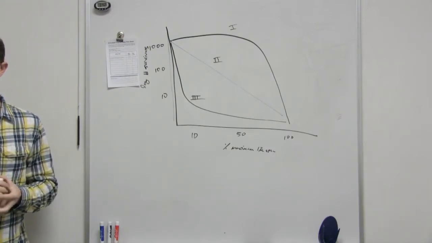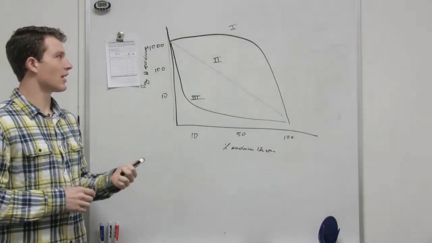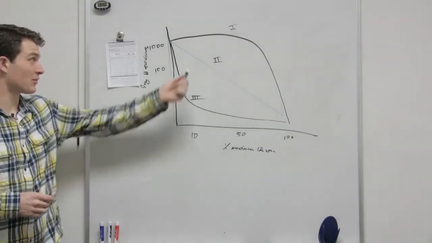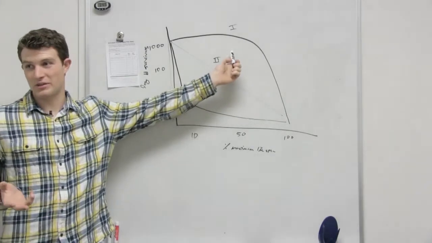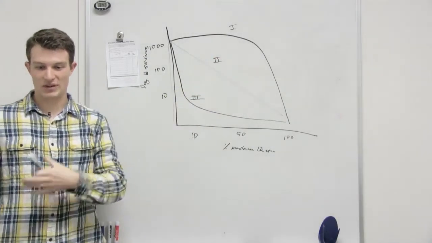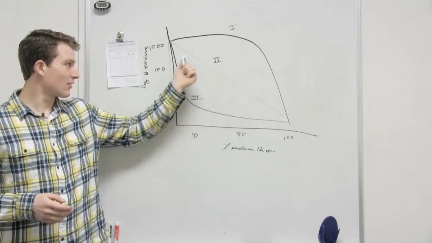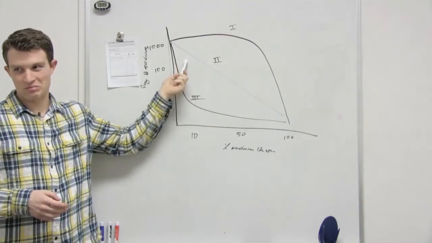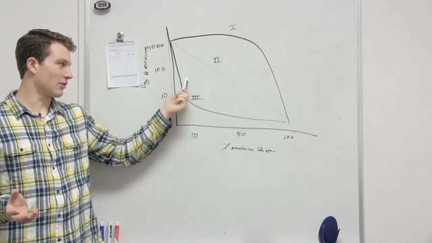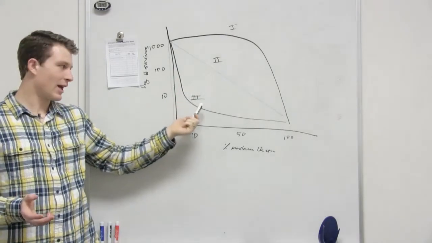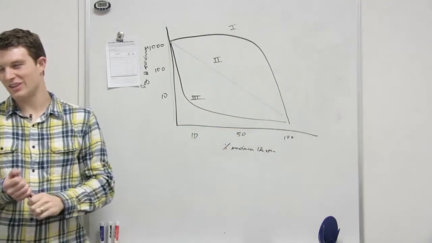You could say maybe your K selection species are going to be a little more like this, right? Because you're putting a lot more time in, a lot more are going to survive. You don't have as many. Here though, this could probably be r selection. You just have a lot, you don't really put a lot of time into them, so a lot die, but those that survive go. So you could say that.